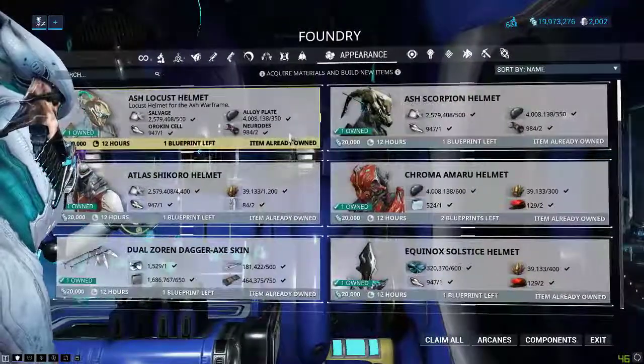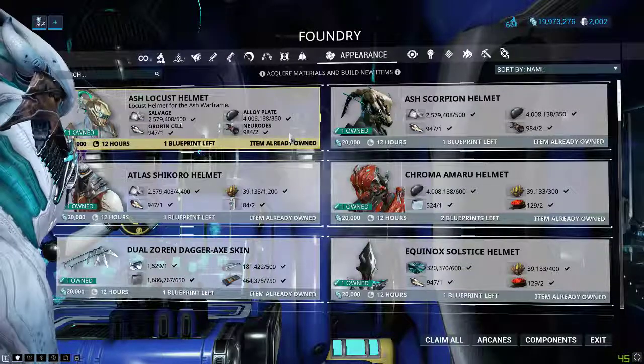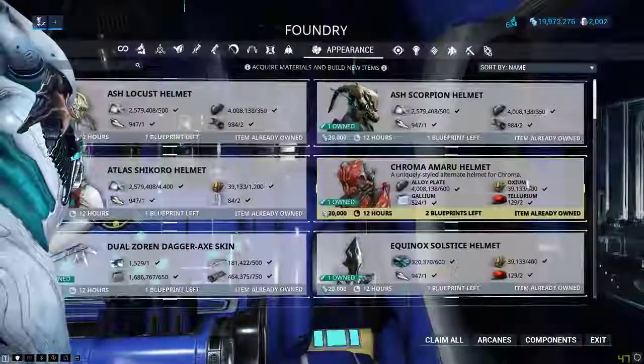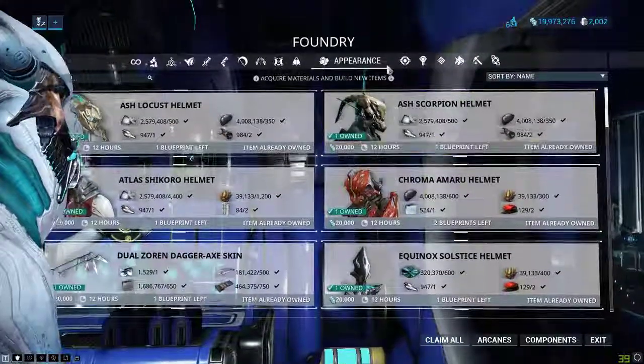Appearance, you can get appearance items from just the star map. The star map basically gives you these things called alerts. The alerts will give you free items like sometimes oxium, some alloys, just resources in the game, and also they can give you Warframe helmets, which you can get for free.